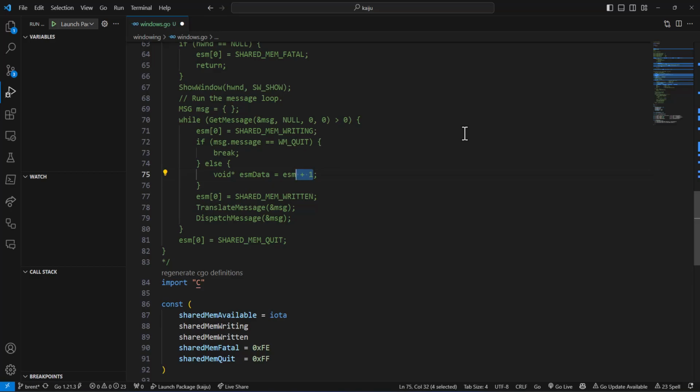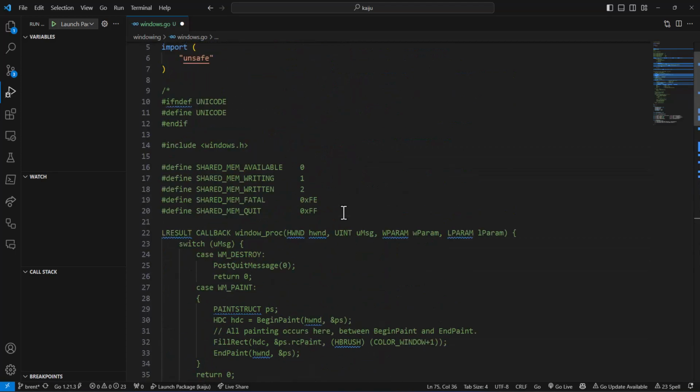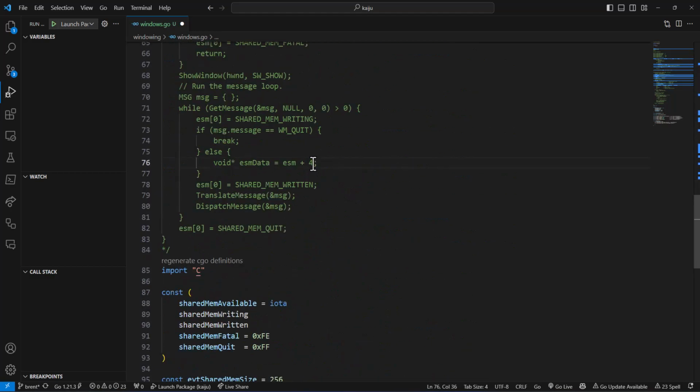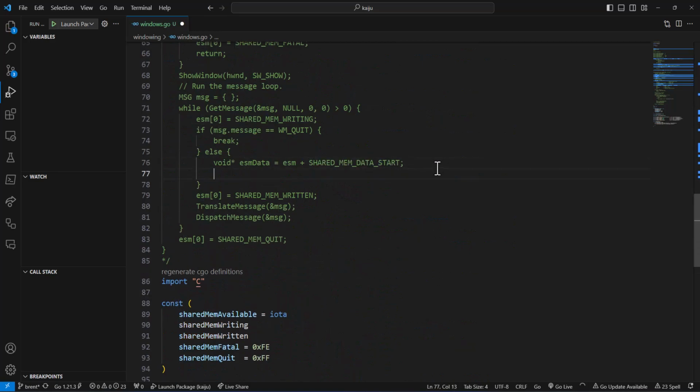And we're not going to do +1. I'm going to consider the first 4 bytes to be just arbitrary data related to this communication back and forth instead of just the first byte. And that also will make it more nicely aligned with how we read and write memory. So technically it'd be like +4. Probably make that a define up here. Define shared mem data start 4. That's where we're going to start writing to it.